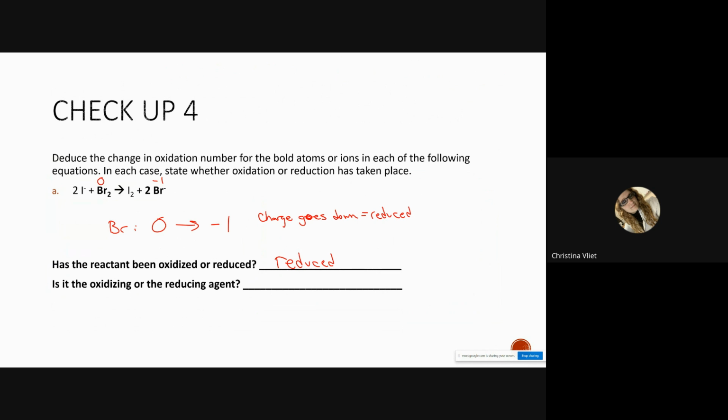So is this the oxidizing or reducing agent then? That's the oxidizing. Right. So for agent, you just got to memorize to flip it. Whatever is reduced is the oxidizing agent because the other element gets oxidized. It took the other element's electrons away. All right, so that was the first example. We'll do a couple more of these from the textbook.